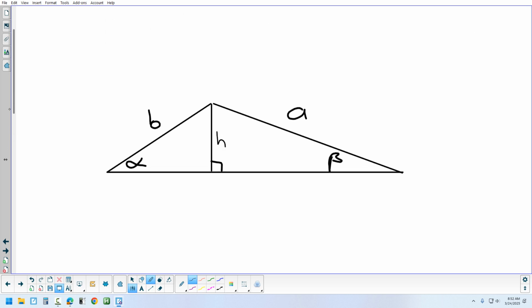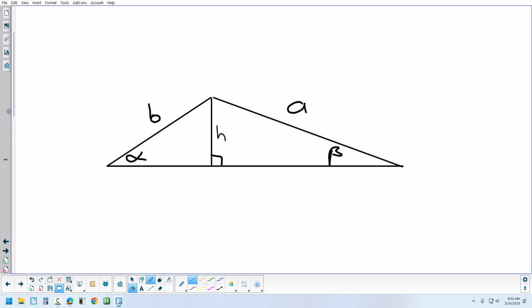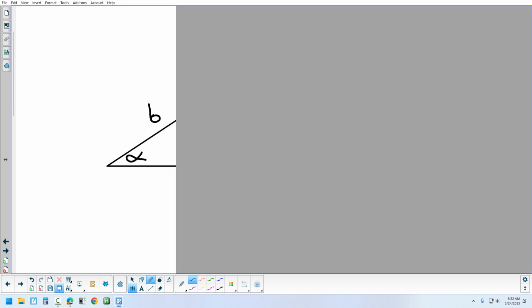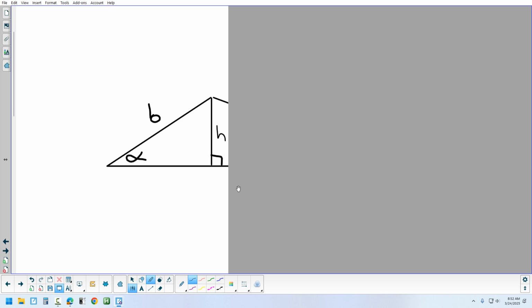All right, so what we're going to do first, we're going to look at the left-hand side of that diagram. We're not even going to look at the right side. Let's cover up the right side and just leave that. Remember, if that's a 90, well, that's a 90 as well. So I've got two right triangles. I'm looking at the one on the left.